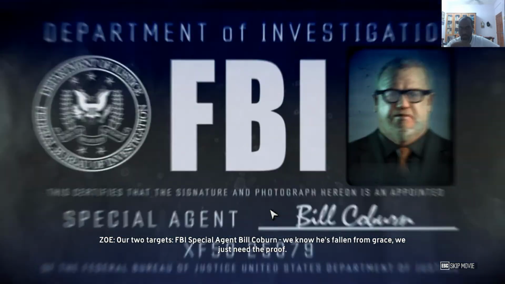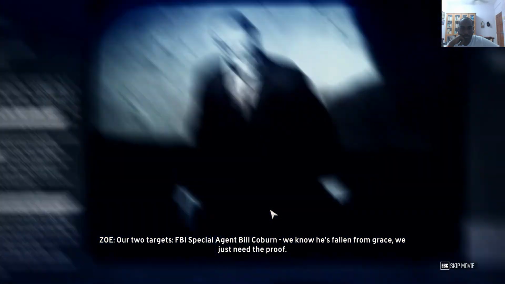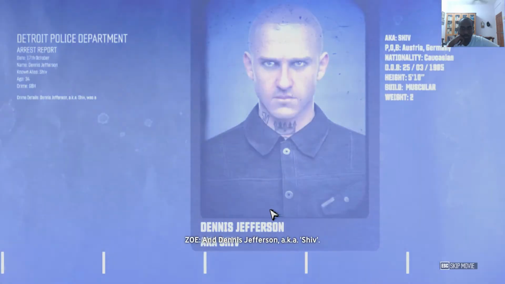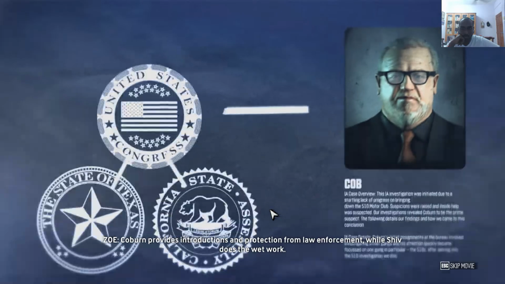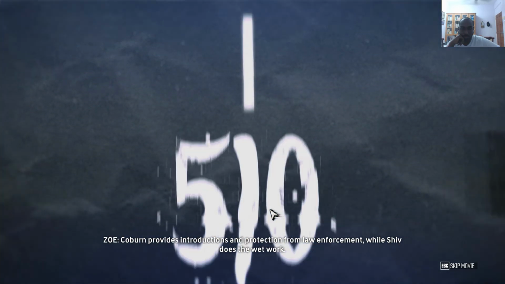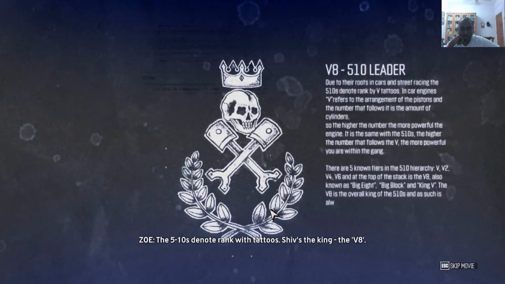Our two targets: FBI Special Agent Bill Coburn. We know he's fallen from grace. We just need the proof. And Dennis Jefferson, a.k.a. Shiv. Together, they've transformed the 5'10s. Coburn provides introductions and protection from law enforcement, while Shiv does the wet work. The 5'10s denote rank with tattoos. Shiv's the king, the V8.